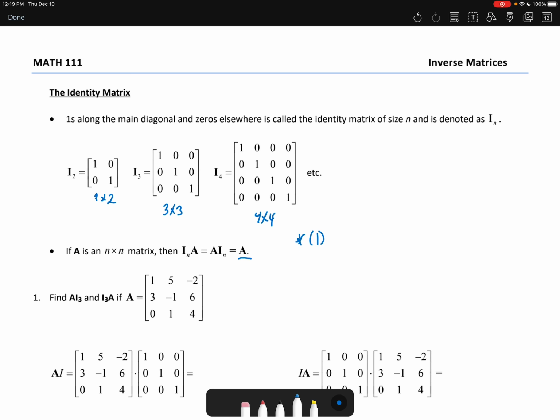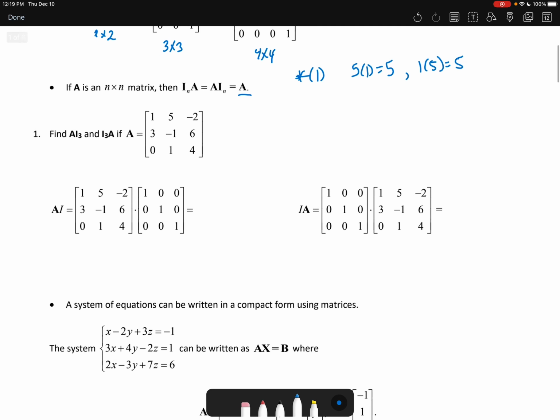So basically the identity matrix is the matrix form of 1, right? Because if I were to take the number 1 and do 5 times 1, I would get the original number 5 back. And if I did 1 times 5, I would get the original number back. So the identity is the matrix form of the number 1. So let's see that in action. It says find AI and IA given this 3 by 3 matrix A. So the claim is that we can multiply first A by the I and second the I by the A, and either way we do that, we'll get the original A matrix back.